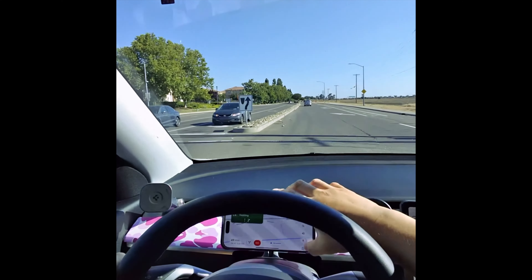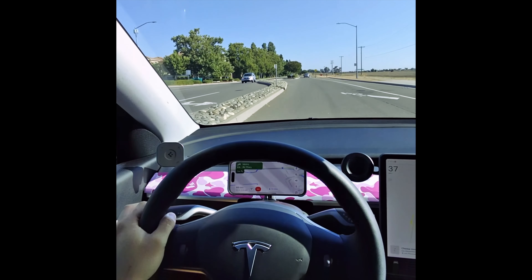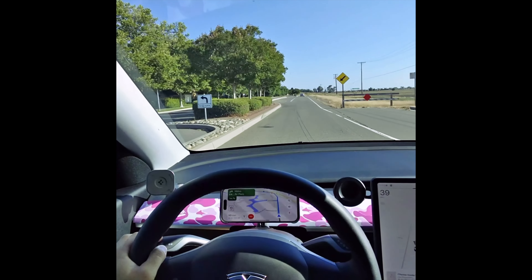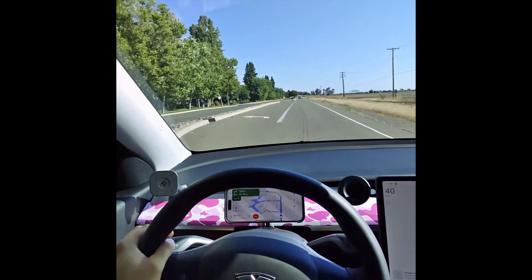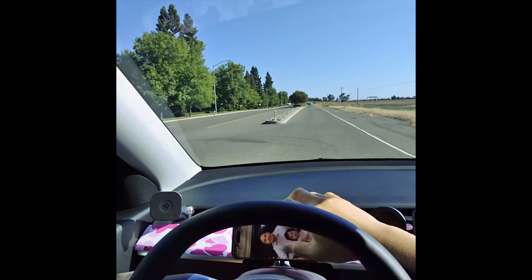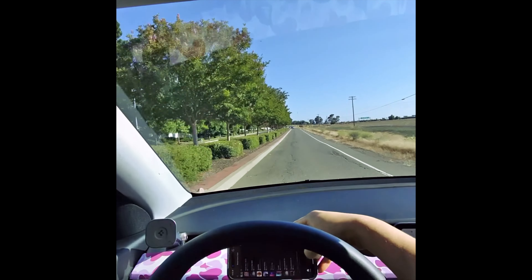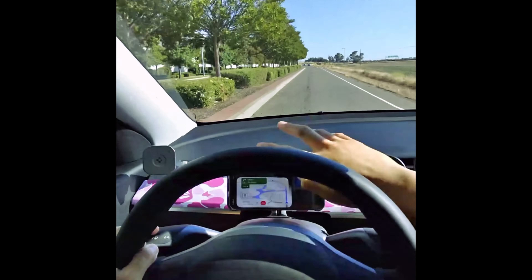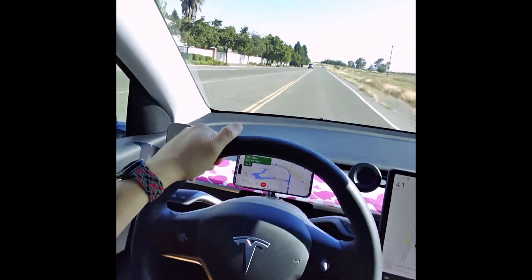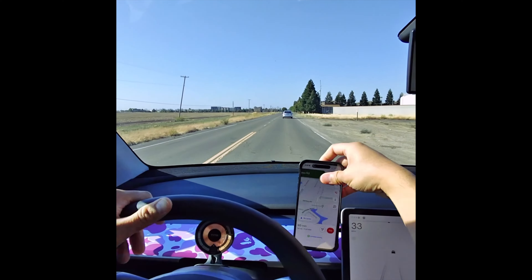The middle mount is a horizontal-only mount — you cannot do portrait mode. I like it because it has a built-in MagSafe charger so you can charge while driving, which is great. However, not many apps are made for landscape view. Google Maps has landscape view, but for example Spotify shows everything sideways — it's hard to read, hard to choose a song. So this works well mainly if you're just using Google Maps and not changing apps much.